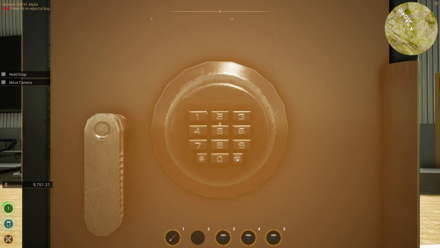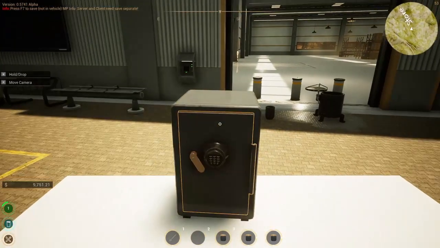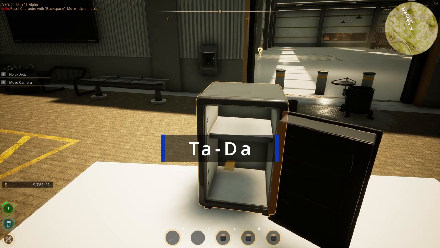Ba-ba-ba-ba-ba-ba means that's not the code, all right? When you buy a safe, the code is four zeros. And you hear the click-clung. That's a good sound. Left click the handle. It's open. Now back up with F, the camera. Right click the door and the door.